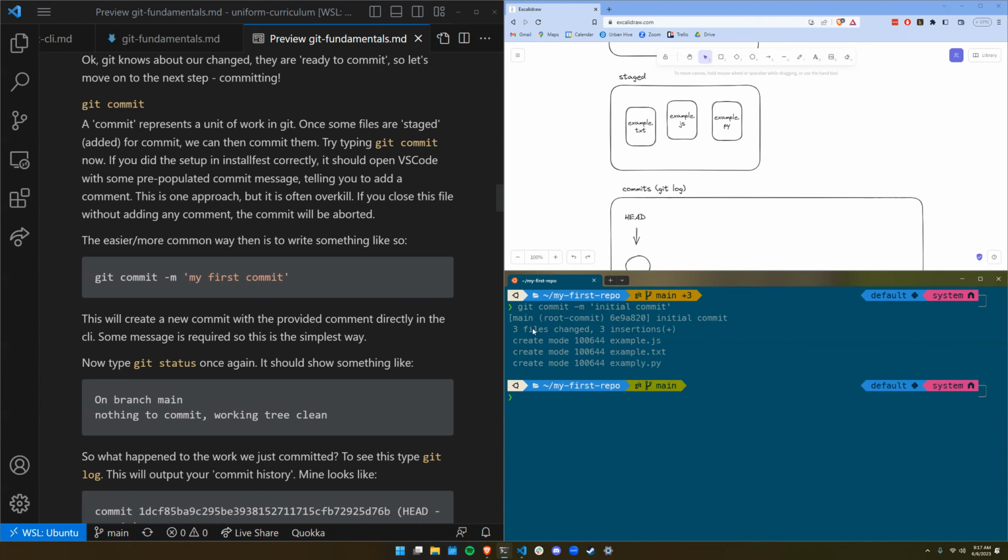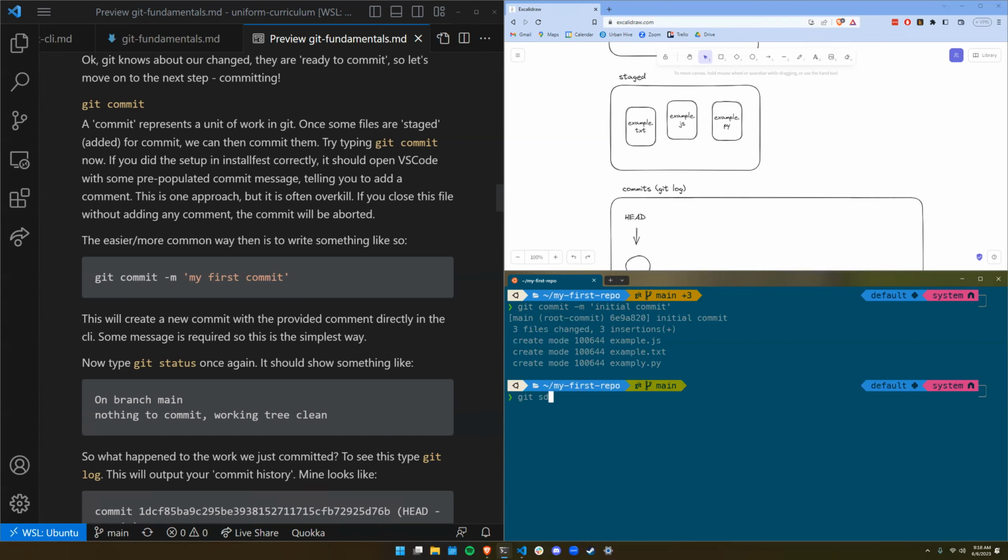And it's telling us 3 files changed, and there were insertions, and we created those files. The change that was made is that they were created. And if you remove something, or modify something, or change the name of something, each one of those is represented in a specific way.